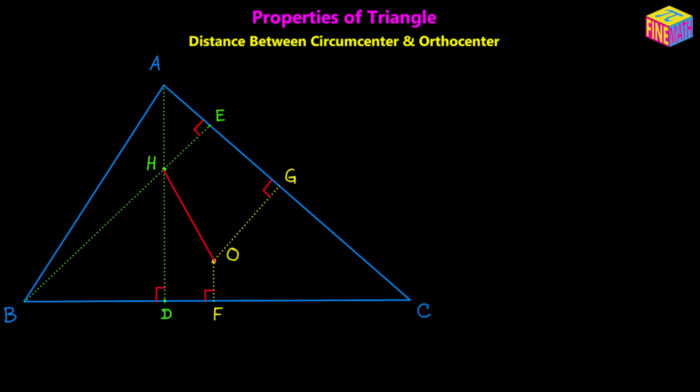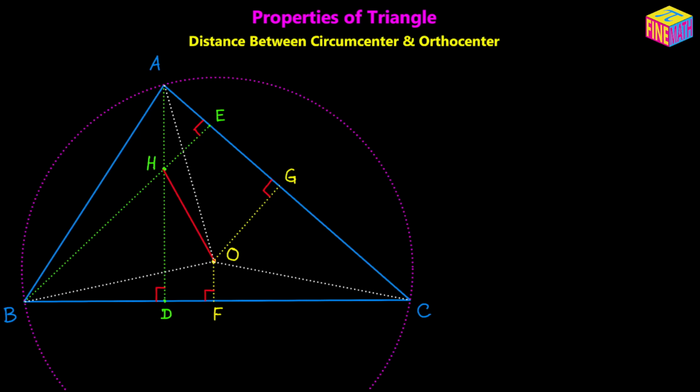Now what I am going to do, I am going to join OB, OC and OA. Even though I really don't need to join OA, still I want to do that so that you can see the circumradius. So here I have joined OB and OC. OB is a circumradius, OC is also a circumradius, and similarly if we join OA, that will be another circumradius. And now if you are thinking how the circumcircle would look like, it's going to look something like this, where O is the circumcenter, OA, OB and OC, each of them would be the circumradius, and the circumcircle would kind of look like this.